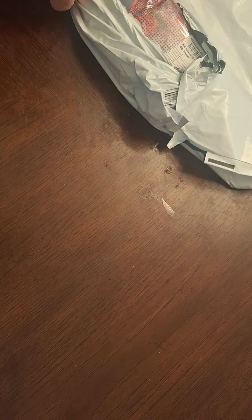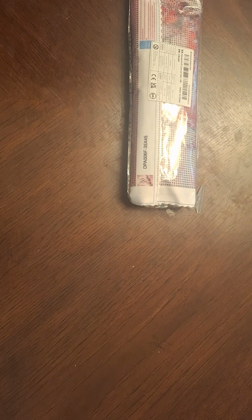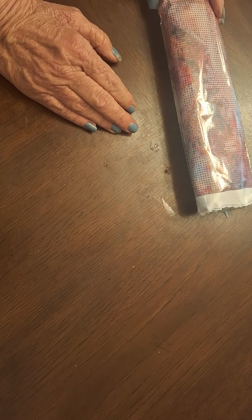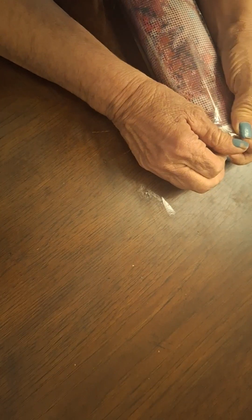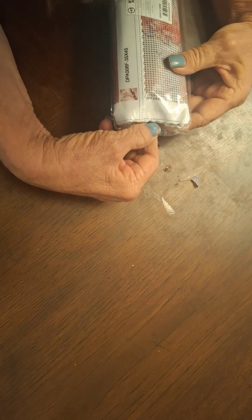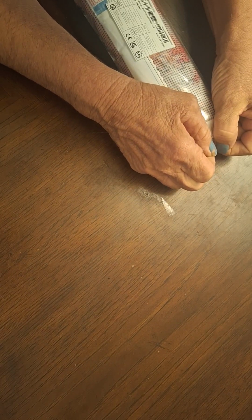I got this from ACDC Diamond Painting. I will put the name up above. They apparently bent this to fit in the package, I guess. So let's see. Well, this may be trouble opening it. It's a square drill.